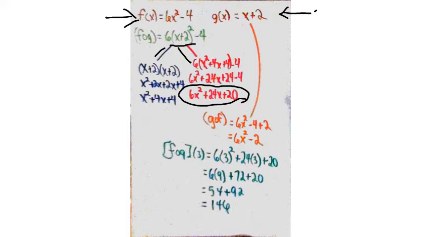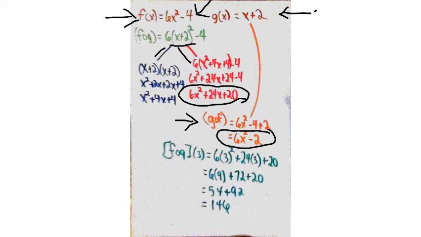All right, how about g of x? Well, they kind of take pity on us on that, since they made us use about half a page to solve the first problem. And so I've got g of x. G of x is x plus 2. I'm asked to find g of f, and I simply substitute in for x the 6x squared minus 4, coming back from right here. Now I've got 6x squared minus 4 plus 2, combine like terms, and I end up with 6x squared minus 2 is g of f.